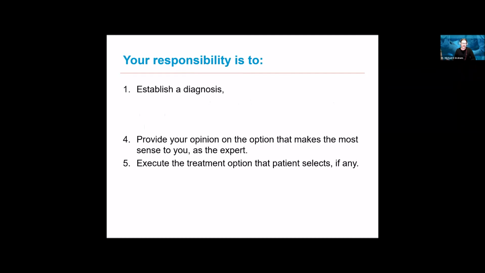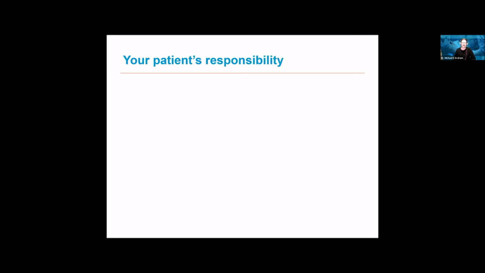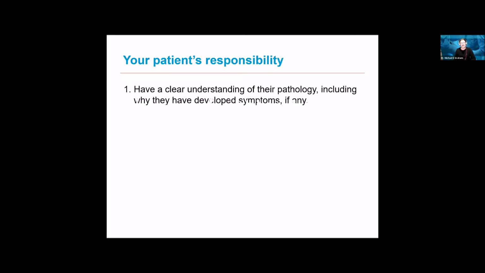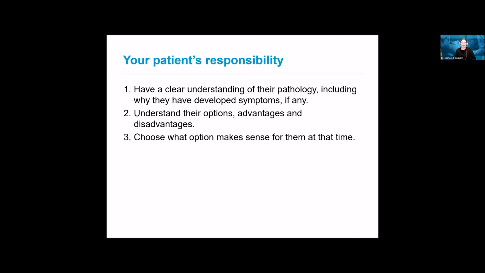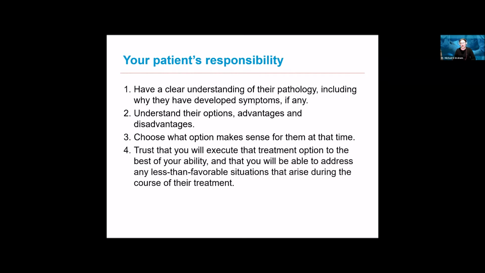Maybe you go through the options for that patient, and they choose not to have any kind of care. That's fine. But your job, the standard of care, is to give the patient their treatment options. Of course, the patient needs to understand what the root cause of their pathology is and why they've developed any symptoms. They need to understand their options, the advantages, disadvantages, and the patient is the one that's going to choose what option makes the most sense for them at that time. They're going to trust that you are going to execute that treatment option to the best of your ability, and that if any situations that are less than favorable arise, you're going to be able to handle those.